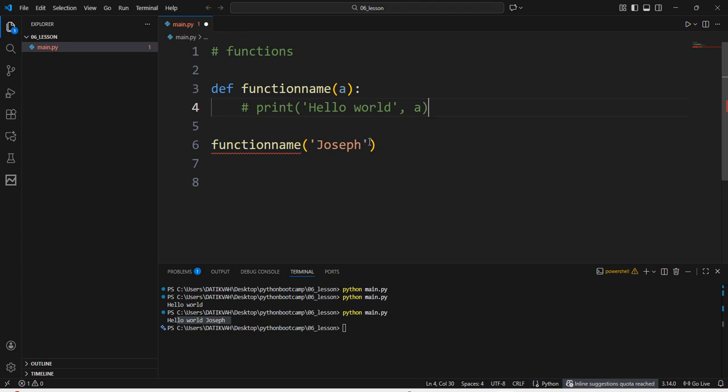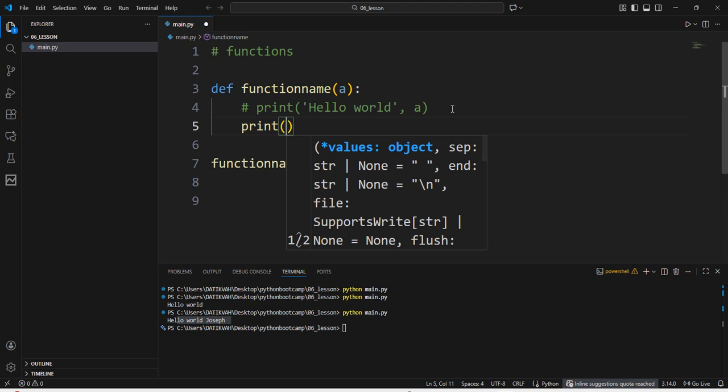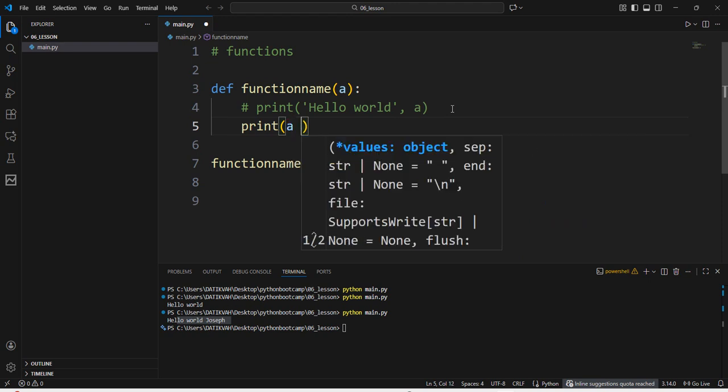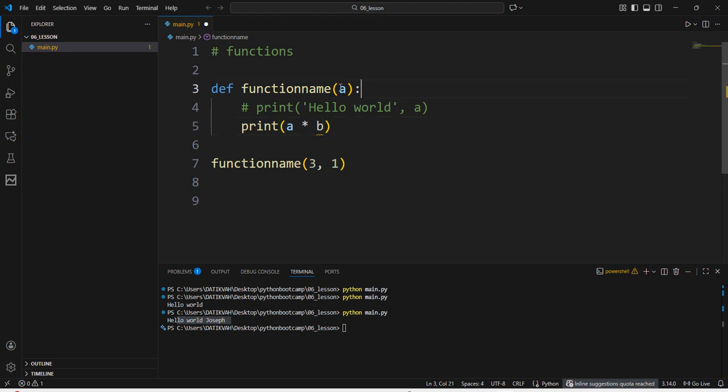Now we can also pass multiple values. I'm having two values here, a and b. It's not seeing any value, that's why it's giving an error. So I can come here and print a asterisk b. It's giving me blue because I did not see any parameters there. So I put them now.